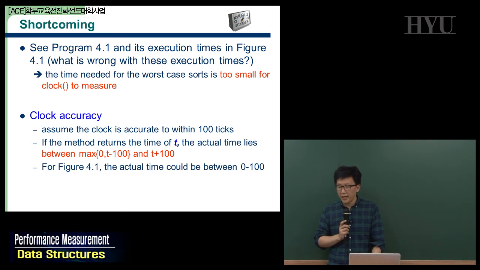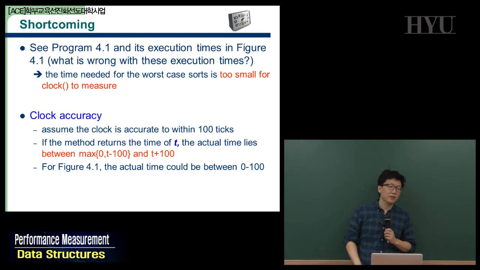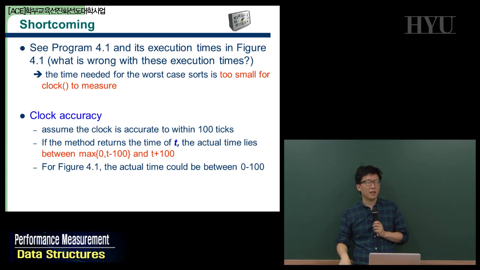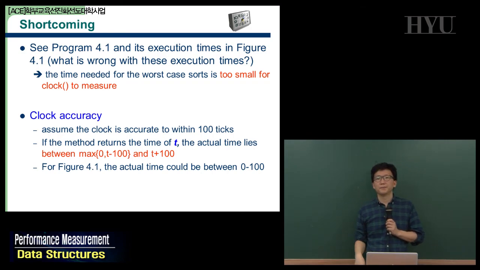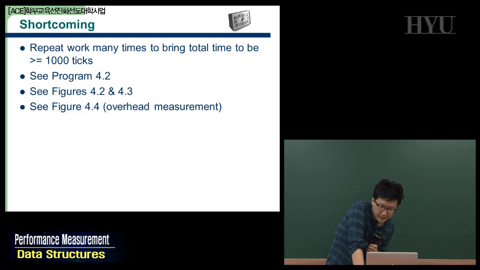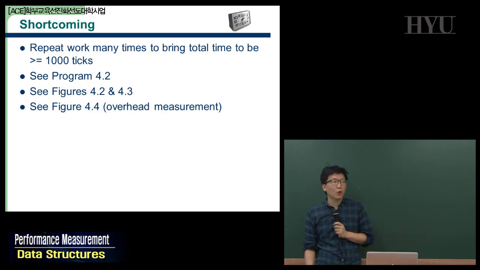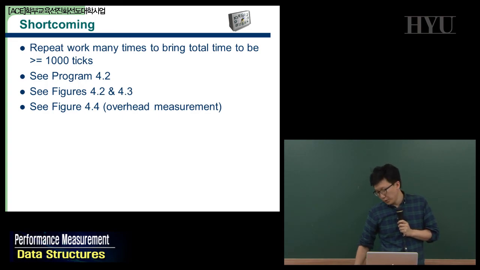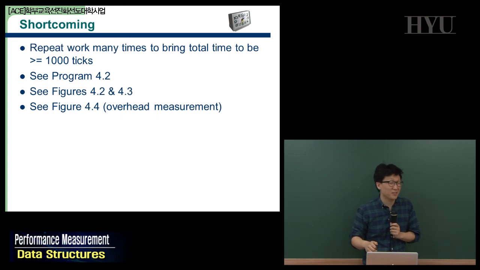For figure 4.1, the actual time could be anything between 0 and 100. Exactly what I described, they have in the table in the textbook, every number. Even though each trial took a different time, the overall time reported from the previous program says 0, all zeros. But it doesn't mean it's 0. It could be any value between 0 and 100. Shortcomings, difficulties. So can you trust this way? If it's a long time-consuming program or algorithm, then it might be okay, but if it's a smaller program, it may not be the accurate way of doing this.